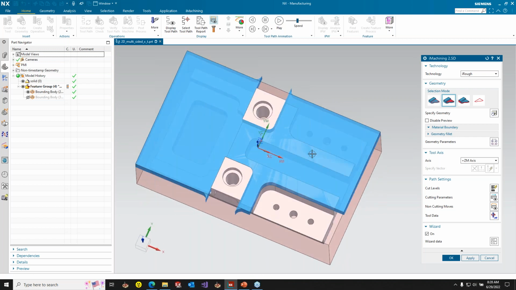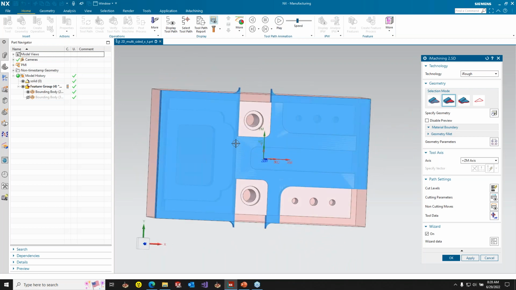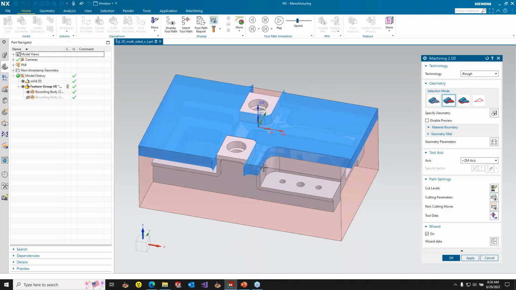So in a traditional sense, if you normally picked on this pocket, especially with this crazy geometry, you'd end up with just a toolpath that's really just machining this face. Well, what's that going to do? It's going to plunge on material everywhere. It's obviously not going to be good. So the feature recognition code automatically said, okay, this area is open. I need to extend this and find the region out here on this side. It did the same thing on the right. And you can also see here, because it's working with the in-process IPW in NX, it is automatically trimmed out to this section.